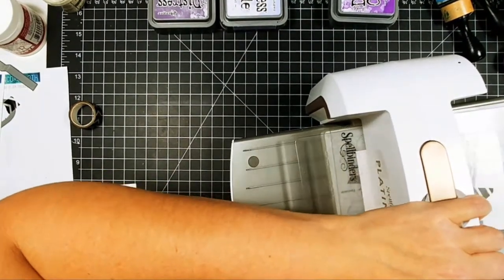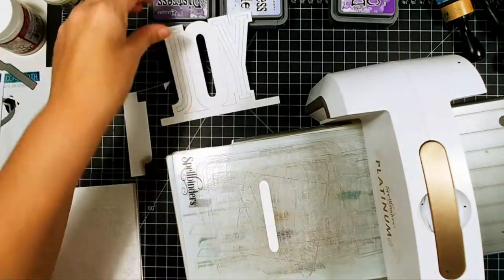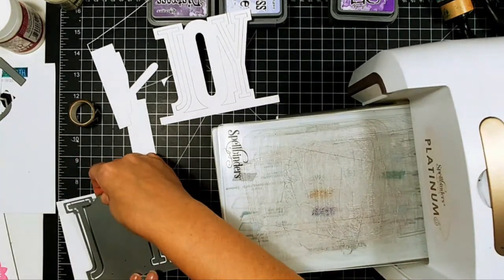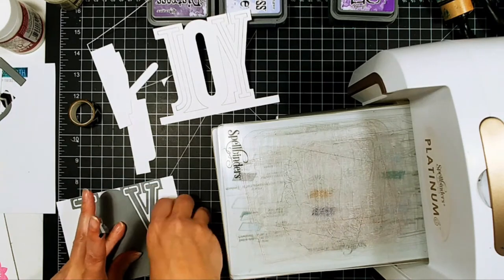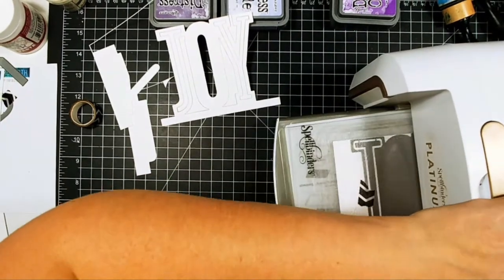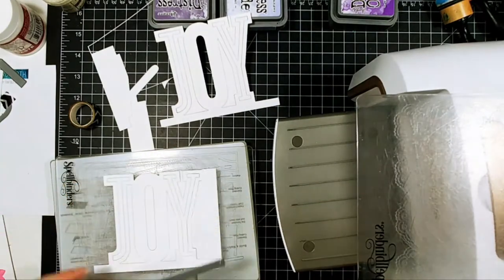This is kind of a two-part die because it has the big Joy, but the center part of the O needs to be cut out. And I'm going to cut two panels of this because I'm going to stack up Joy twice for both of them. So it has J-O-Y that is also dropped out of the center of these. So we're going to use both parts of this to make two different cards.